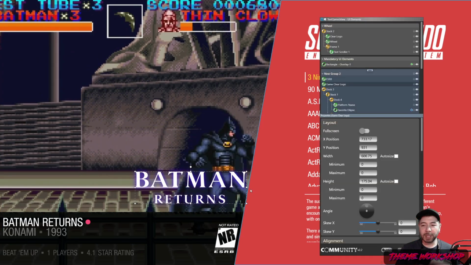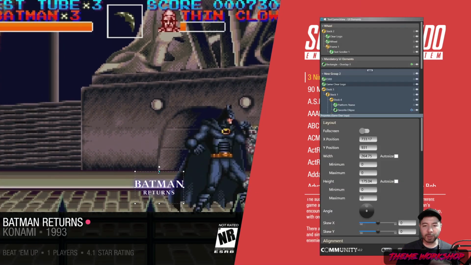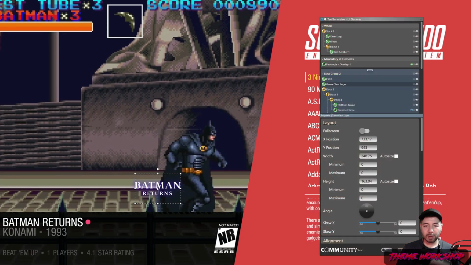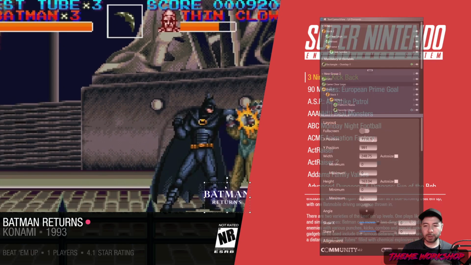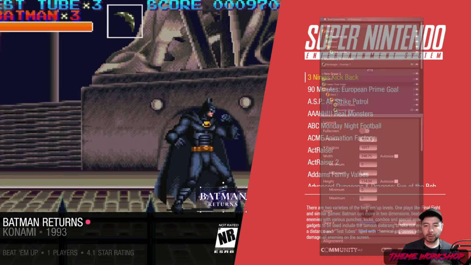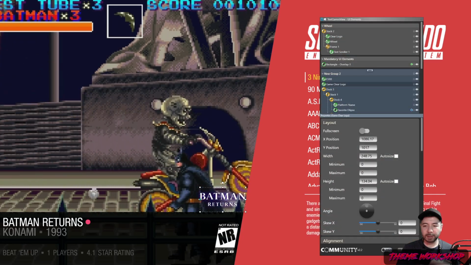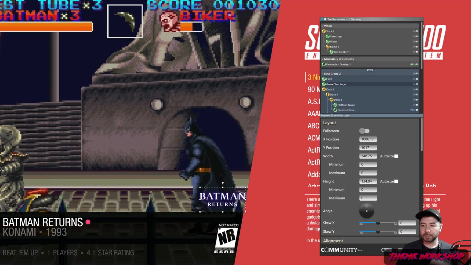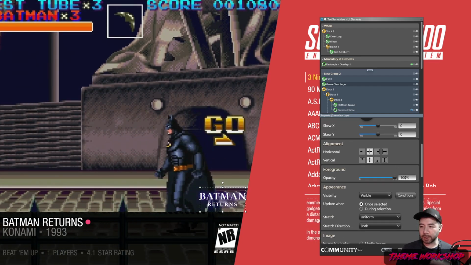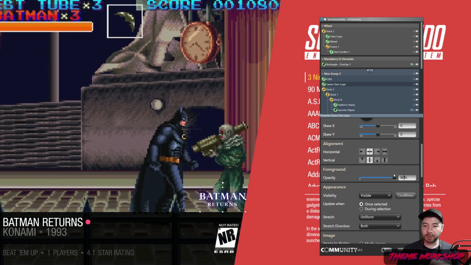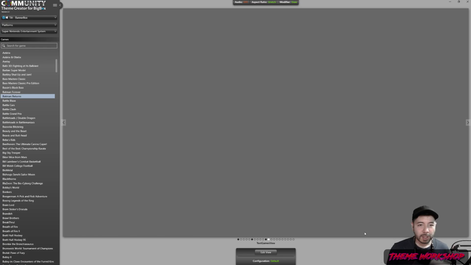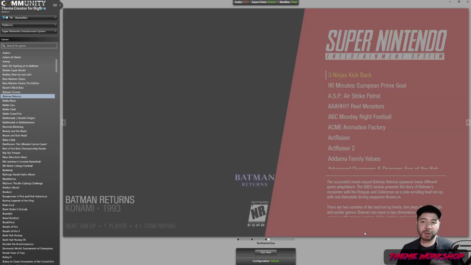Now, where do I want it? Maybe I just want almost like a little watermark or something like that. Maybe in the corner here. Something like that. And if it's a watermark, I guess we're going to need it a little faded out. Okay, and we save that. And that's how you bring over elements.